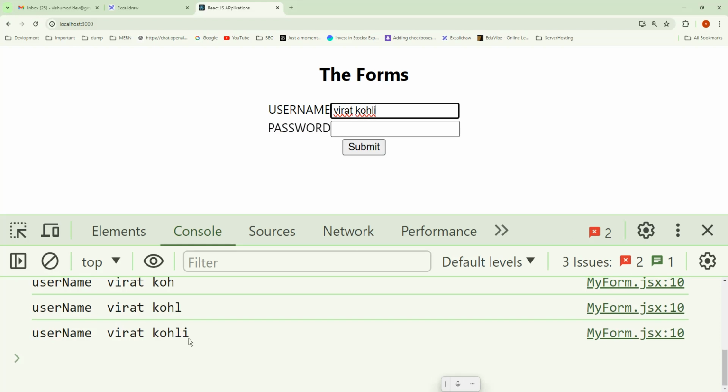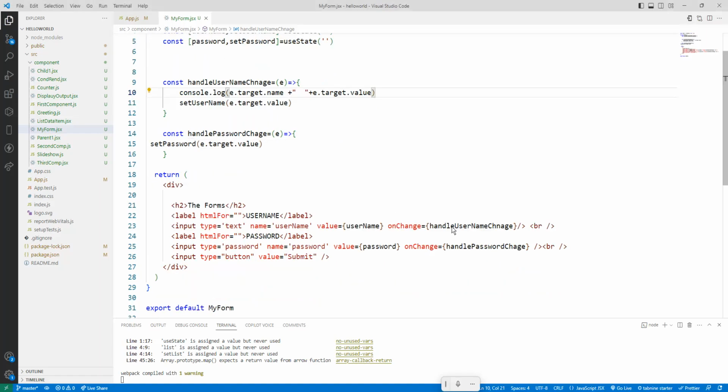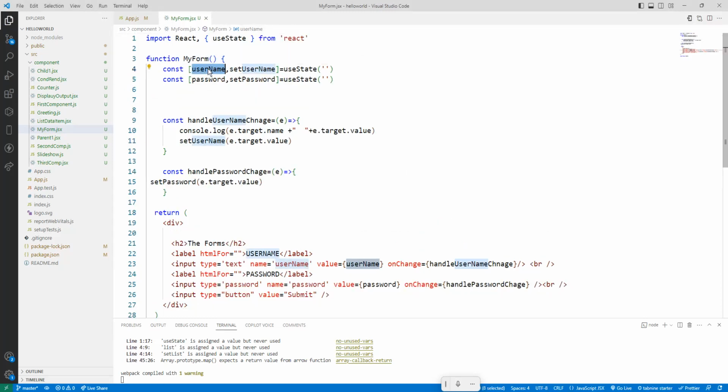Whenever I type in the text box, the on change event happens, and the handle username change function is called. Then I am going to set the value with set username. What is the value? Whatever I typed in the text. So that is going to be set to the username.